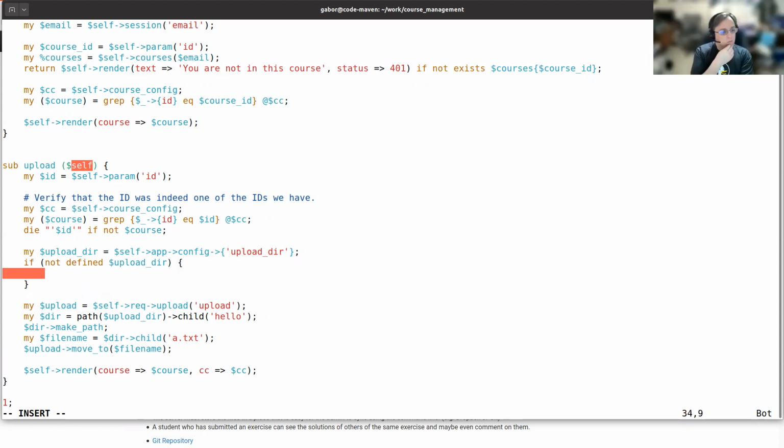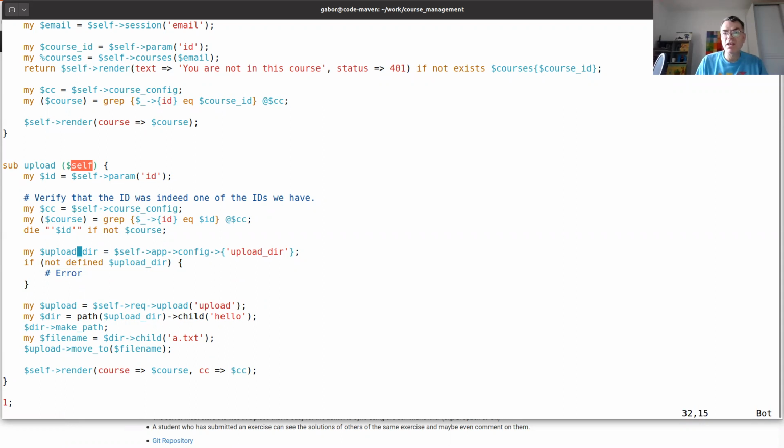And we can also say if it's not a directory, we can also give an error message. Right? Yeah, yeah. How would we do that?